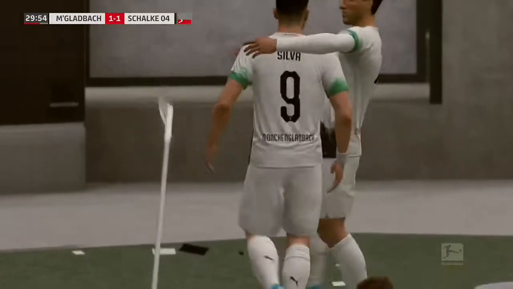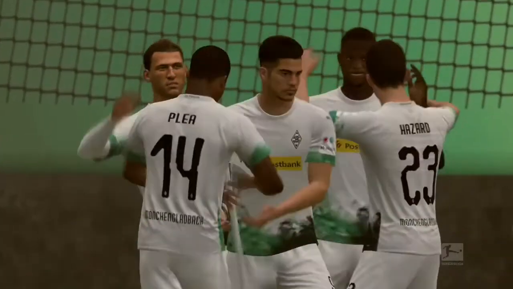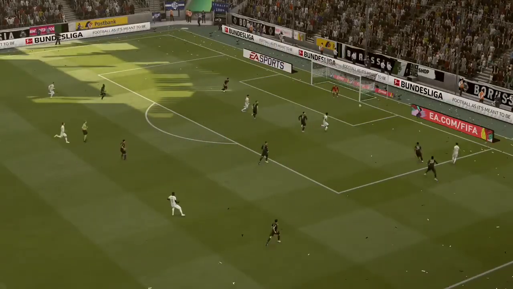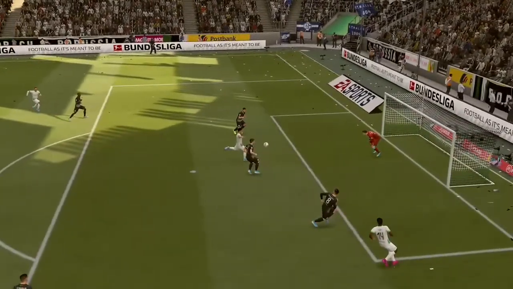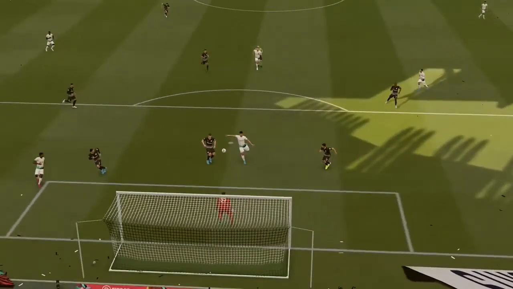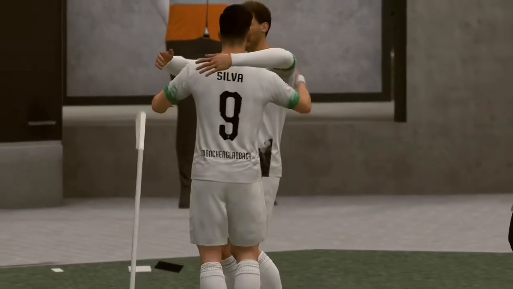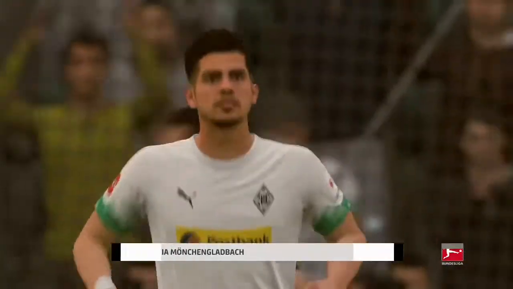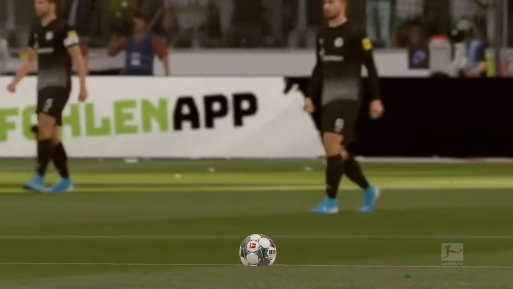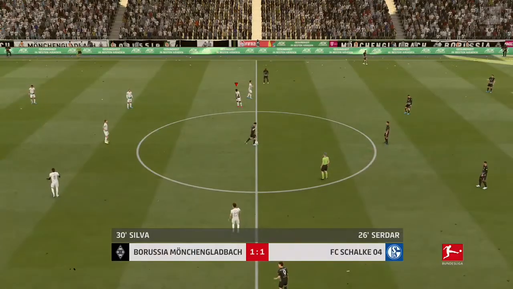What a run into the box from Thorgan Hazard, and what a finish from Andre Silva. The two new boys combined have put Borussia Mönchengladbach level at Borussia Park. Thorgan Hazard, what a run, taking on 4 Schalke players, and came out victorious in all those confrontations. What a cross into the box, what a finish from Andre Silva on his first competitive match for the club. That will certainly give the fans and all the players on the pitch a boost in confidence. It's now Borussia Mönchengladbach 1, Schalke 1 on the 30th minute.